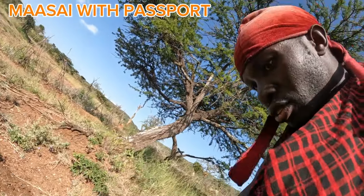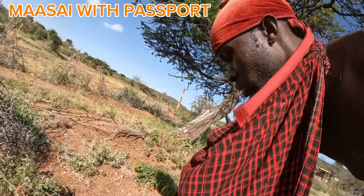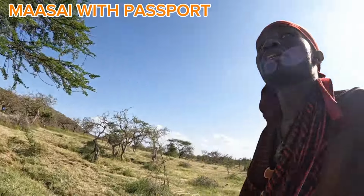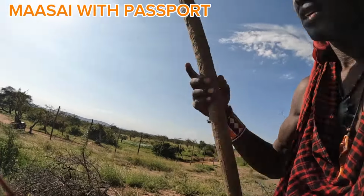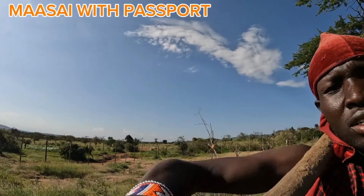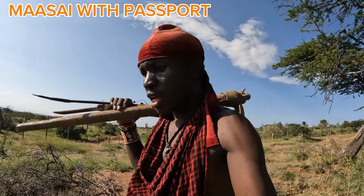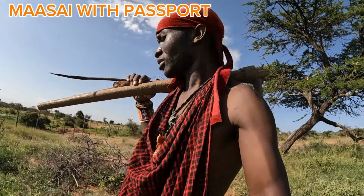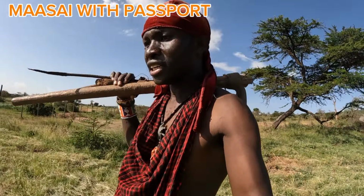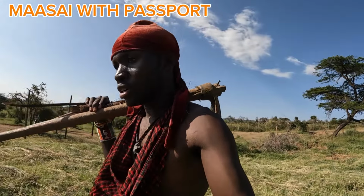Let me just put this one so that I don't want it to dry, I want it to grow more and more. Anyway, my beautiful people, let me just put this one here. Now I'm going to take you to the tree so that we can get some medicinal flowers.